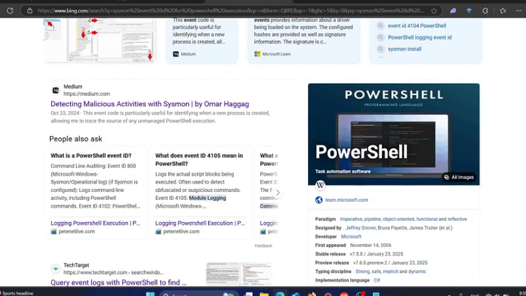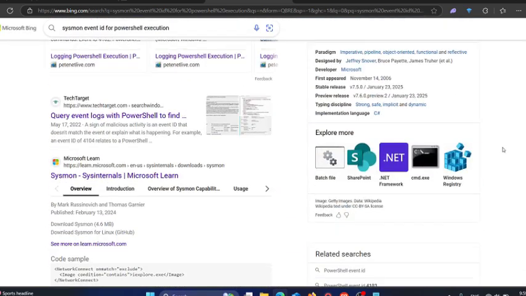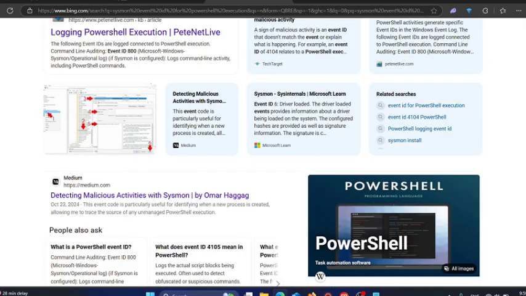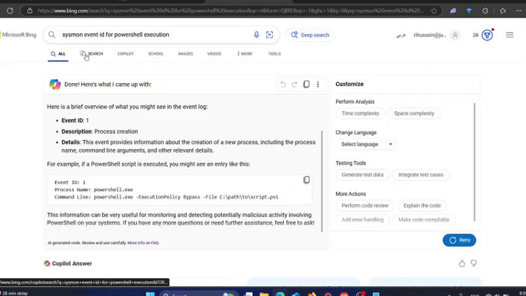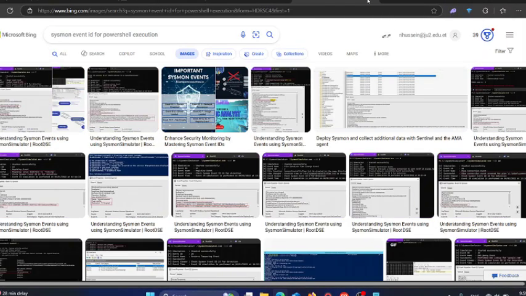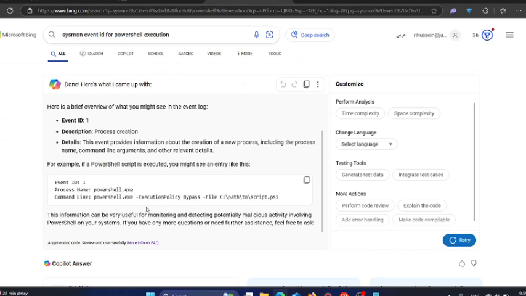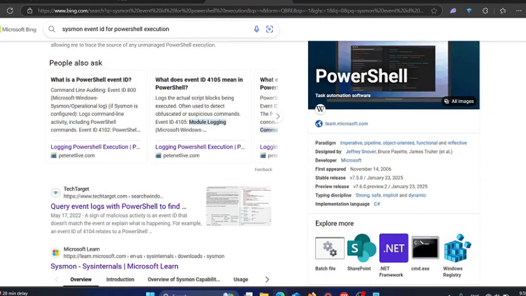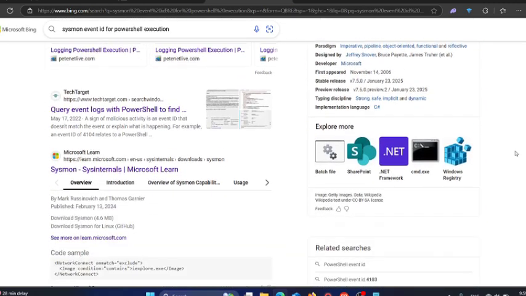Yeah, so it's like 4104. From what I know, 4103 is also. No, it's not process execution. Event ID is for process creation. It's not relevant. We're looking for PowerShell execution.